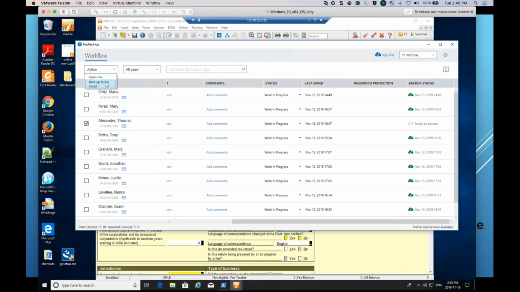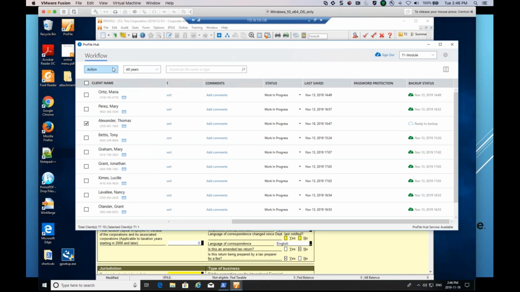If you don't have this option, then it just means that you're probably signed out of your One Intuit account. You could also sign into your account by clicking on this icon here. It will usually say sign in. Because I'm signed in, I can sign out from here.